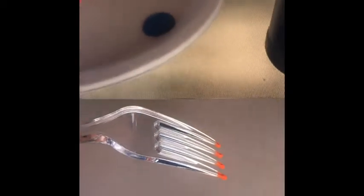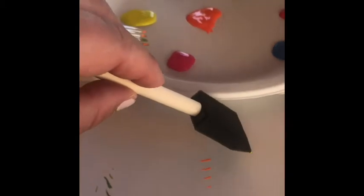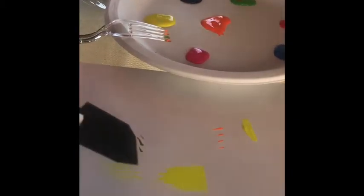You can use a fork to have a design. So I'll just show you. I'll dip into some orange here. Okay, and so it creates. Dip into some green. So you can use a fork. Your child can use one of these little foam spatulas here to paint. Let's see, I'll dip into some yellow. And they could go like this and paint.